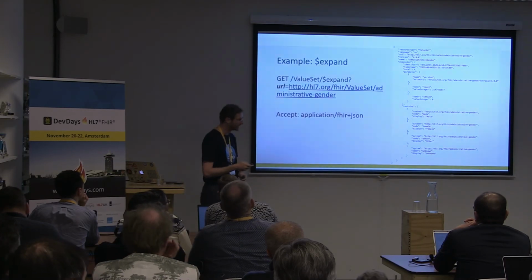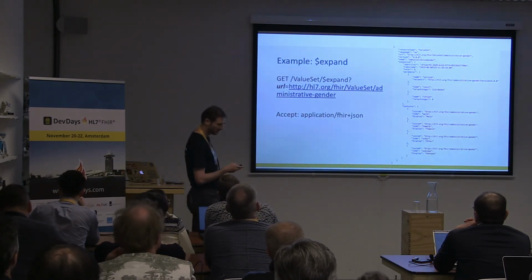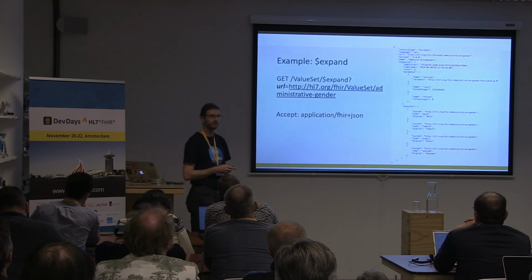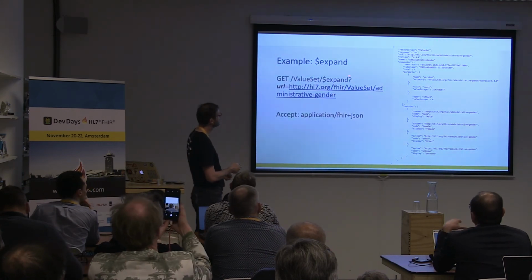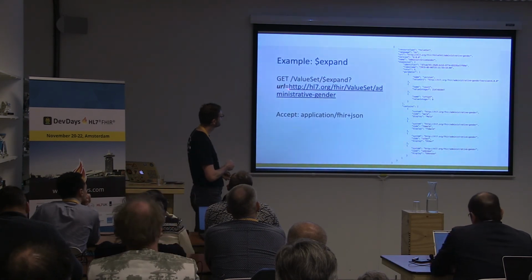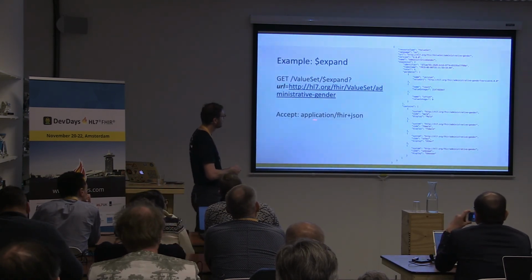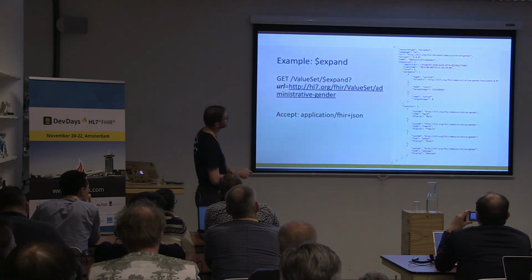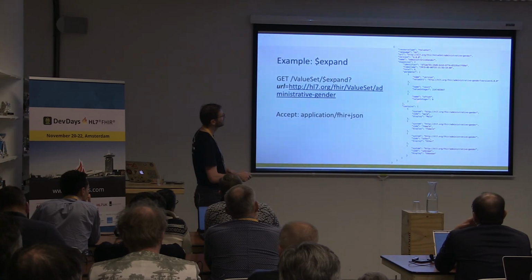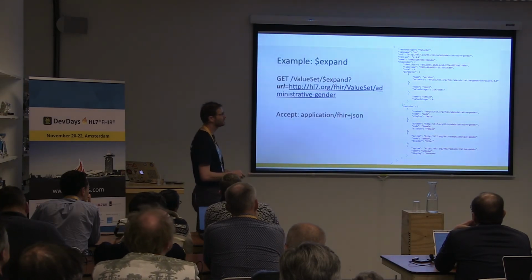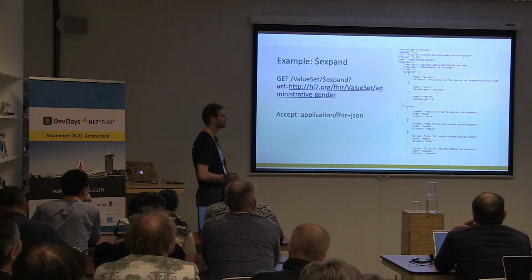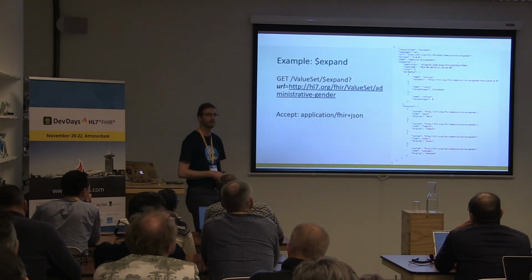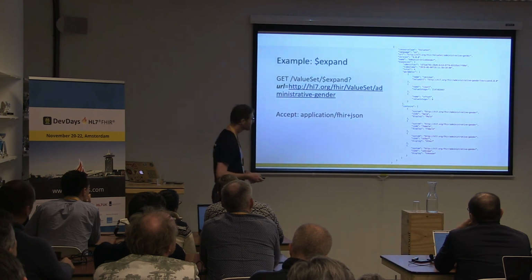So just as a couple of quick examples, this is an example using the administrative gender code system from the FHIR spec itself. So what I'm going to do here is I'm just going to send through a GET request to expand it. I'm going to give the URL of that value set, tell it that I want FHIR JSON coming back, and it'll come back with a value set which has this expansion element populated. It tells me the nature of the request that I sent in, and then it comes back with, in the contained section, the list of codes, so the 4 codes that are in that code system in FHIR. So that's a simple one.